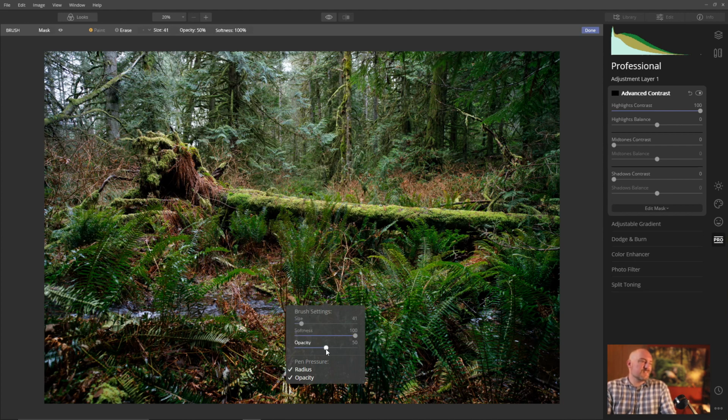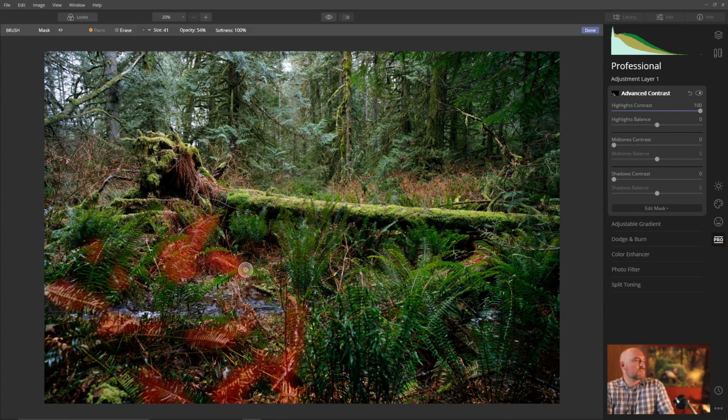And see, this is another thing I don't like. They reset your brushes every single time you come into here. So I'm not a fan of the way that they show the mask every time you do a brush stroke. I think that's really distracting. I hope that there's a way of turning that off. This is the first time I've used it since I've updated it, so I don't know if there's a way of turning that off or not.